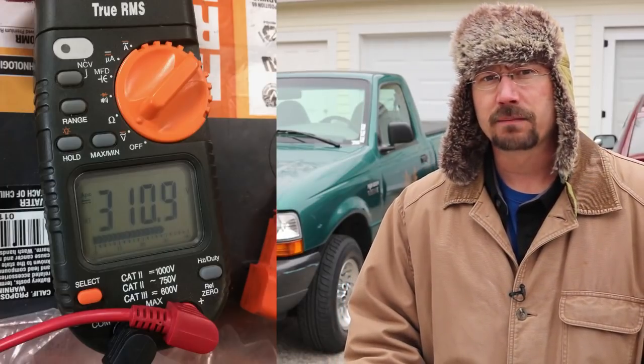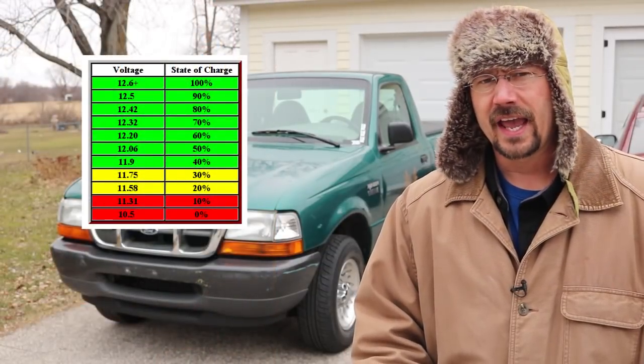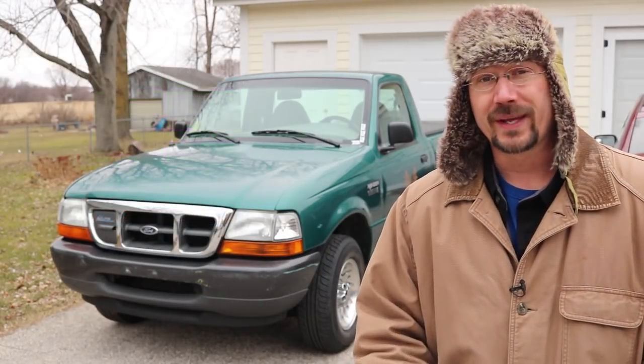And that's kind of towards the bottom of what you want for a lead acid battery. Typically that's about 40%, and we try to avoid discharging below 50% on lead acid batteries. Now the other part of this though is it is cold. Lately it's been right around freezing. Sometimes this time of year it can be colder than that, but it's been right around 32 degrees Fahrenheit, and I know that's definitely affecting the batteries.